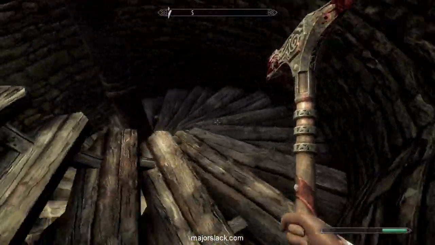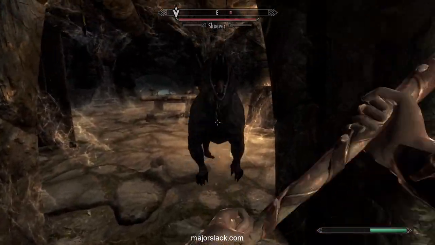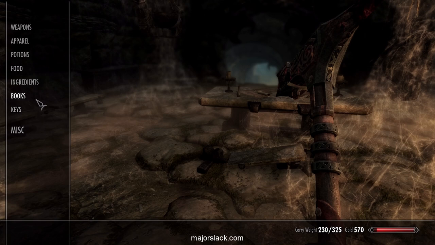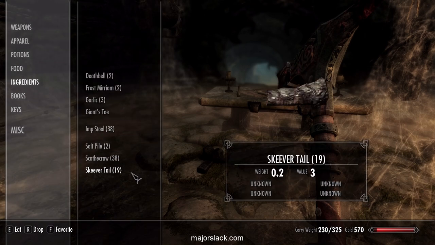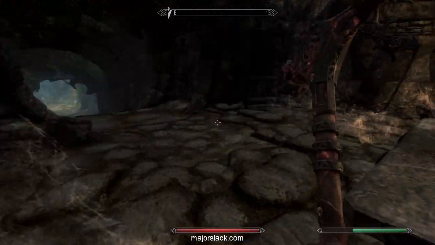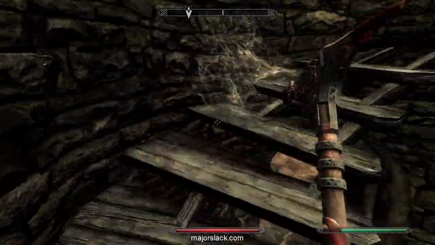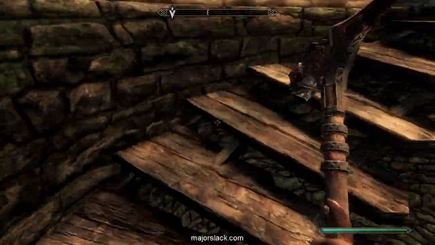And should be one more. And that's three. Okay, so what are we looking at now? 19, awesome. Now, the next place to get Skeever Tail is Fort Dunstad? Yeah, Fort Dunstad. This is not going to be no walk in the park though.